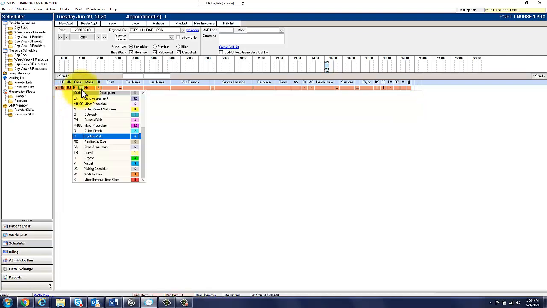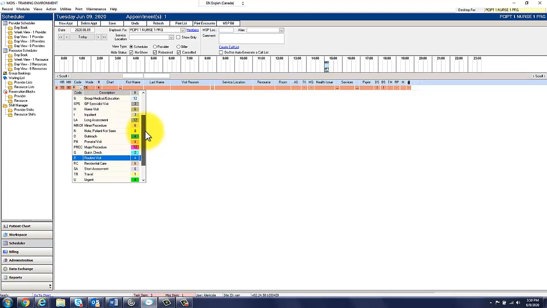Next, I'm going to select my visit code. If you're on site somewhere, you probably will see a few of these big colorful placemats with all the different visit codes on them. It kind of gives suggestions on which visit code you should be using for what type of appointment. Our really common ones, routine visit, long assessment, those are quite common.